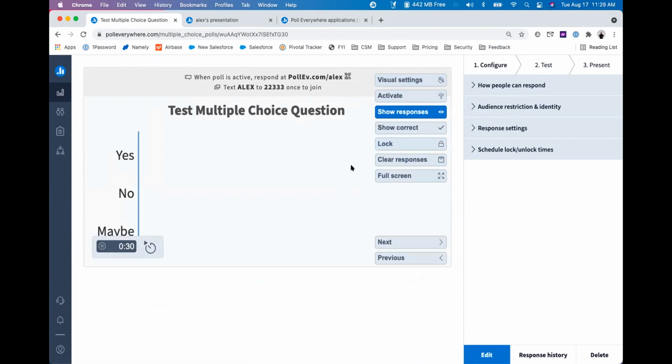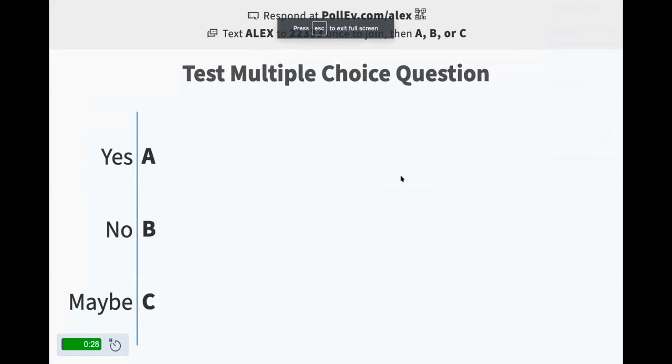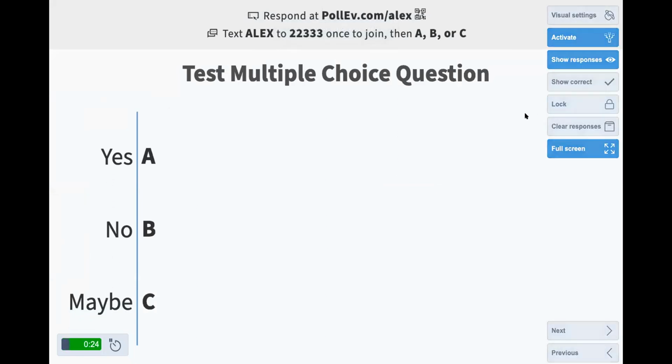Our team's actually in the process of updating this UI. So be on the lookout. I think relatively soon, there's going to be a beta where this changes to be a little bit more slick and show more of the actual content on the slide. But as of right now, these buttons stick when you are not in full screen mode. But if you do enter full screen mode, they then work like PowerPoint, where you have to hover over the right in order to get to them.